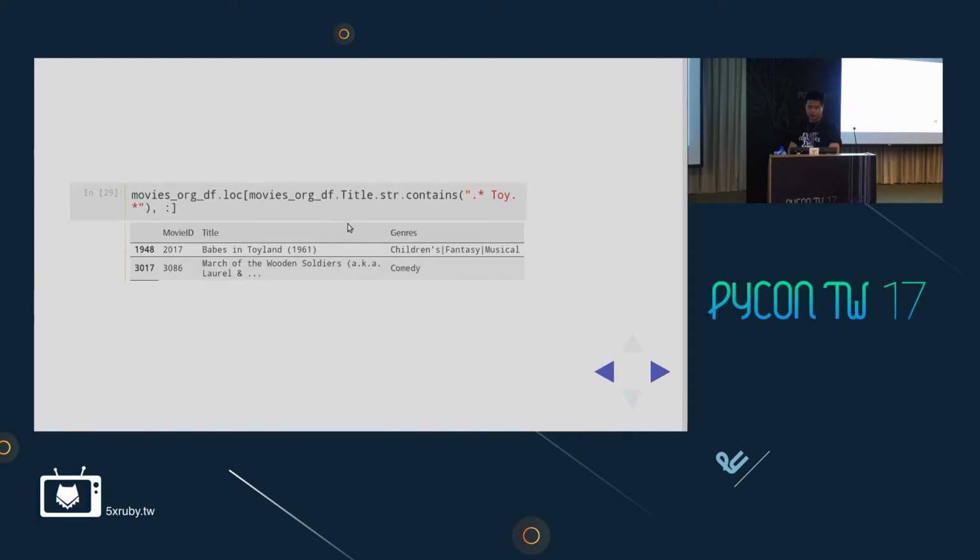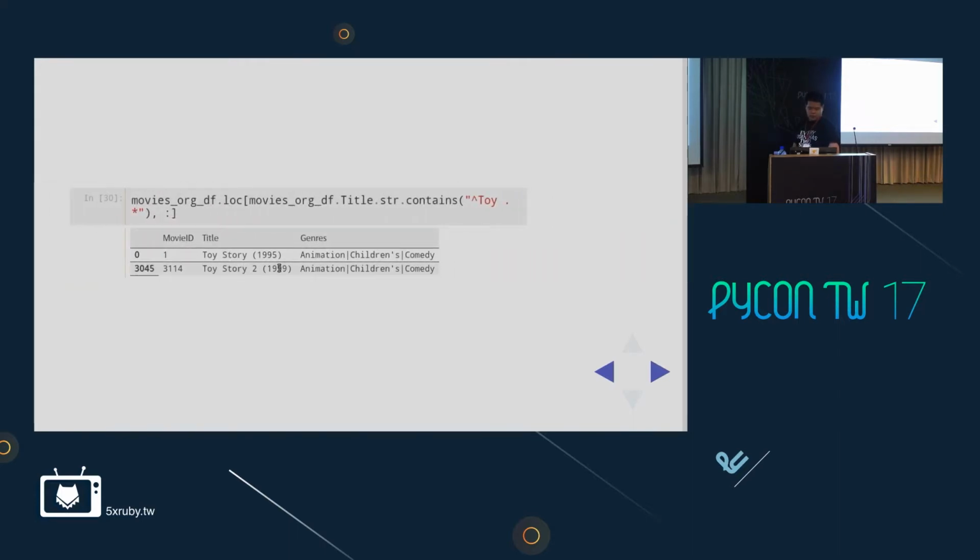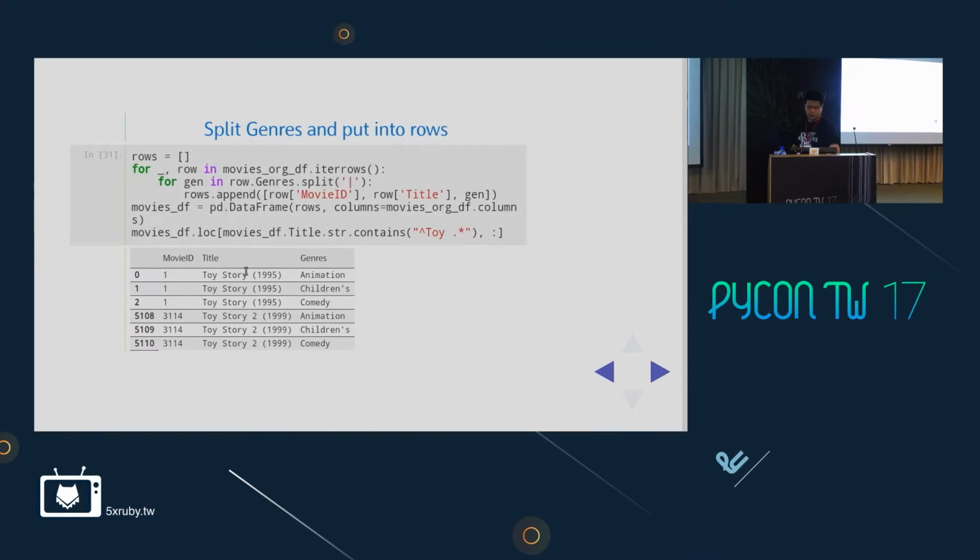So there are only two matched records, Toyland, and I believe the toy word is somewhere within this string. Or you can ask the contains function to find the movie titles that start with the toy string. Okay, and I got Toy Story and Toy Story 2.